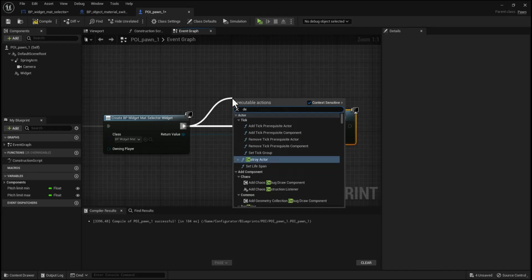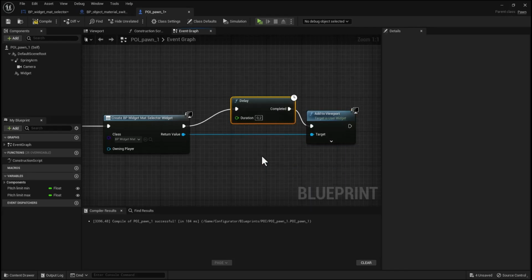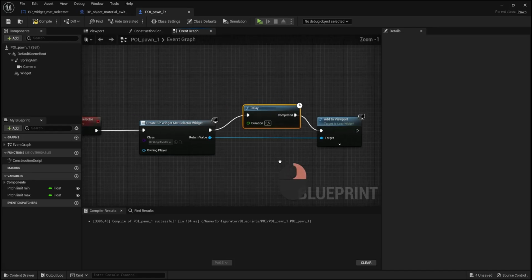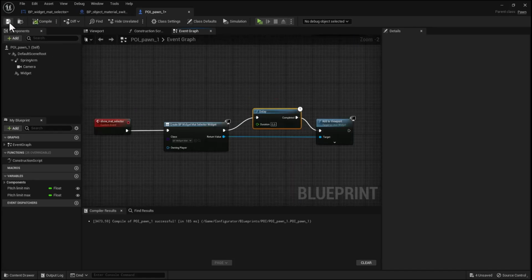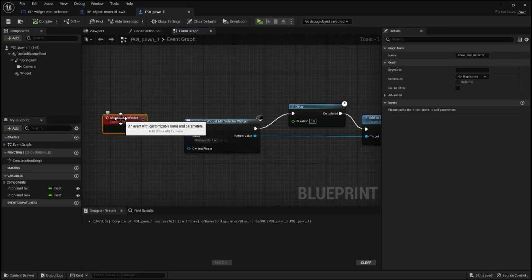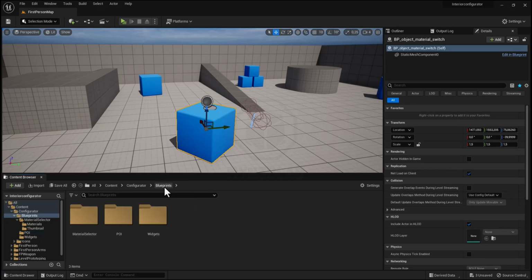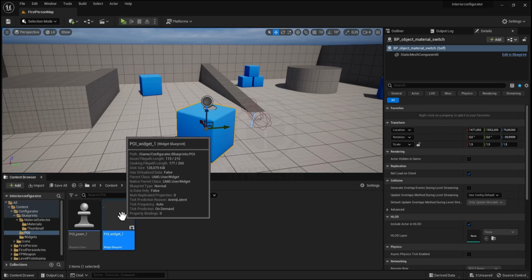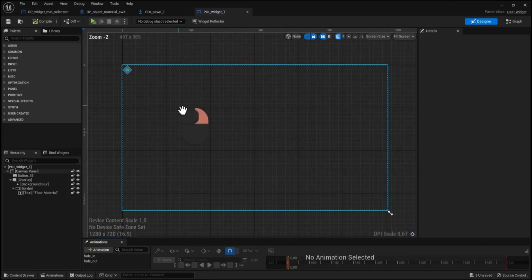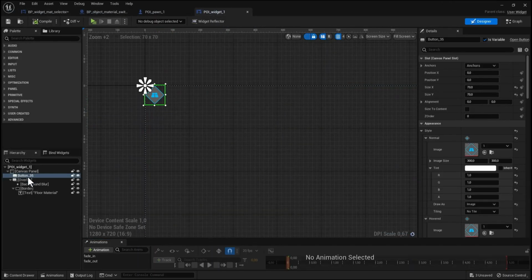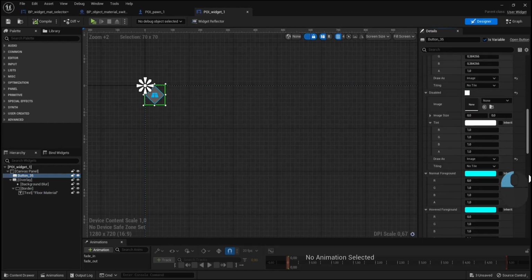From the Create Widget input, look for Add Delay and set the delay to 0.5. Press Compile and save. Open the POI folder and open POI Widget 1. Select the icon button and find the Unclicked Event.